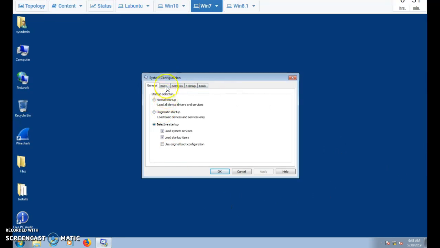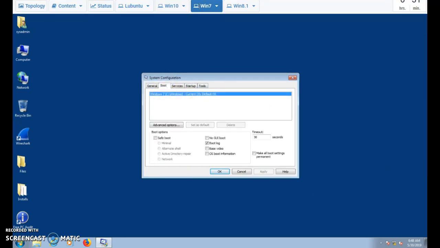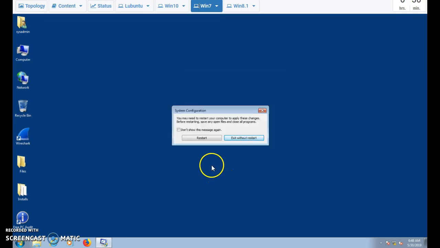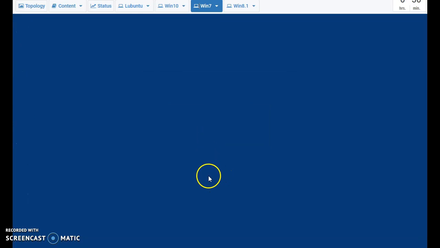You want to go to Boot, and right here it says Windows 7, current OS. You want to click on Safe boot and then click Minimal, hit OK, and then Restart.